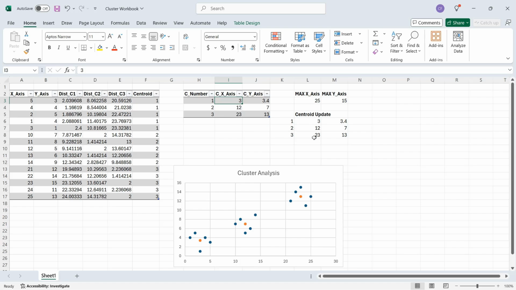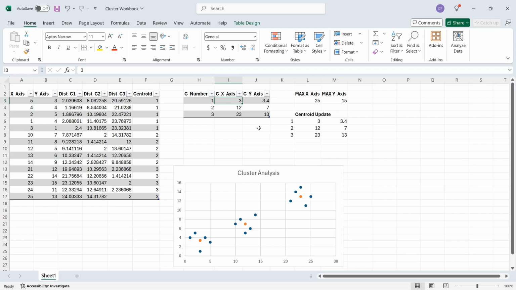Also note that the centroid calculation is updated, and I can see that we're done and have a good solution because the centroid update calculations are the same as the centroids that we have in the centroid table. So that means that according to our calculations, we have found a valid solution.